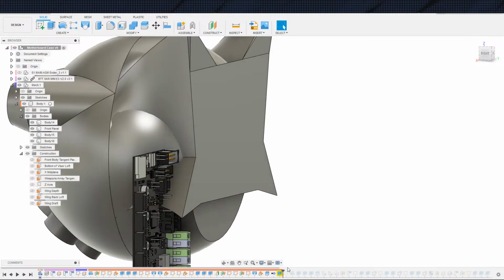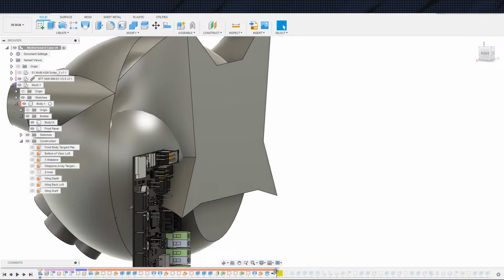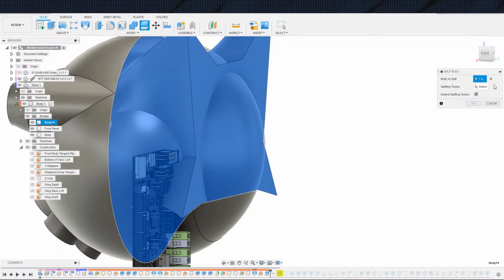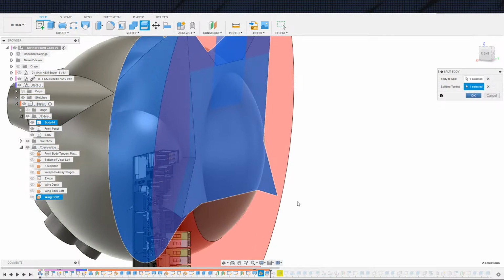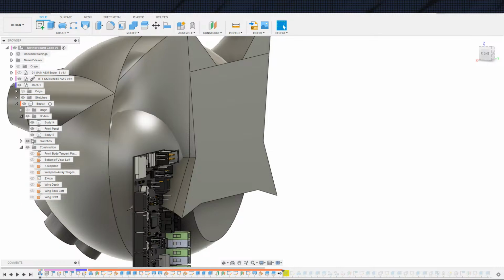Okay, I see what happened. We need to split. We gotta do a second split. Split body that with that plane, the wing draft. Okay. And then we remove the one body and remove the other body.